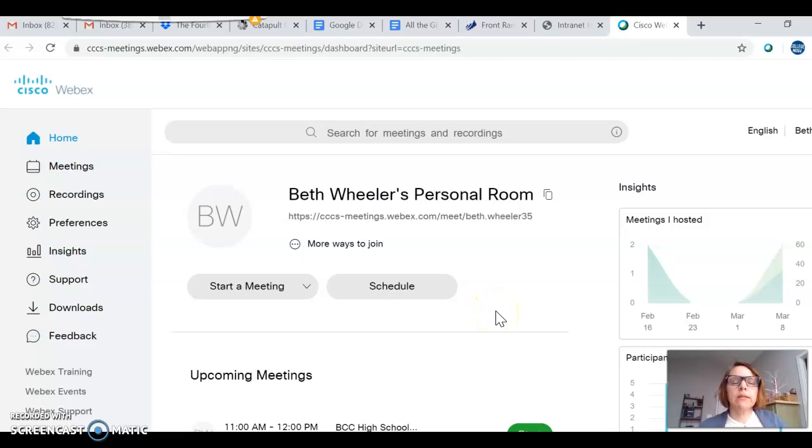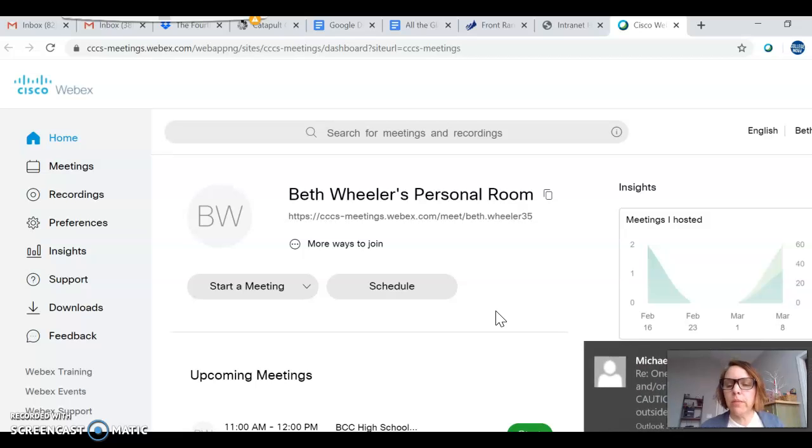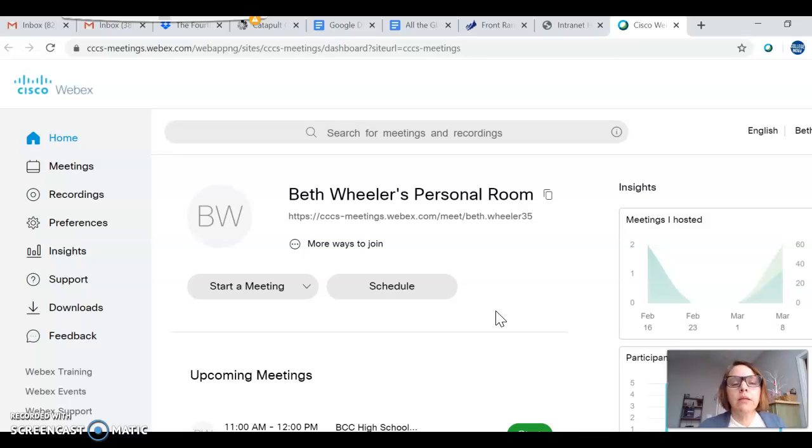I clicked on WebEx. Sometimes when I've clicked on WebEx, it asks me to log in again. It will ask me for my Front Range email, so you would need to have your Front Range email. It also has asked me for my S number and my eWolf password. And so remember what I said on Tuesday during the WebEx. If you go to eWolf, the login page, to get there, you go to the Front Range homepage. There's a little link in the upper right-hand corner. It says eWolf, the same location where there's a link for D2L.